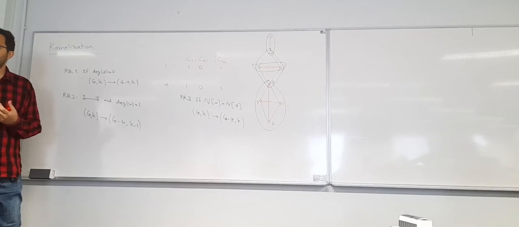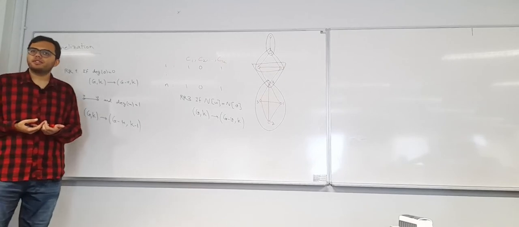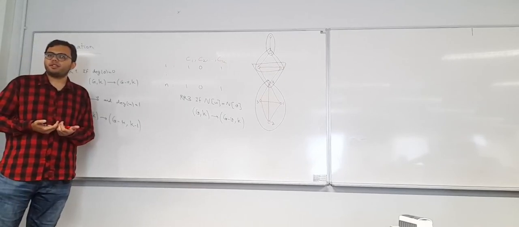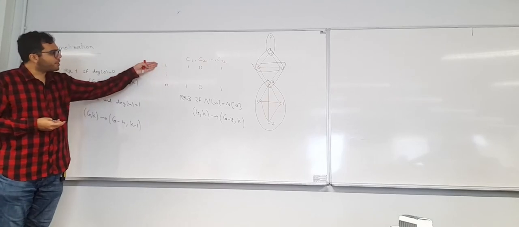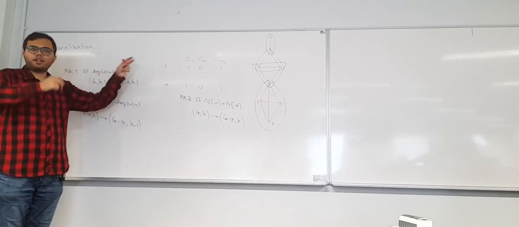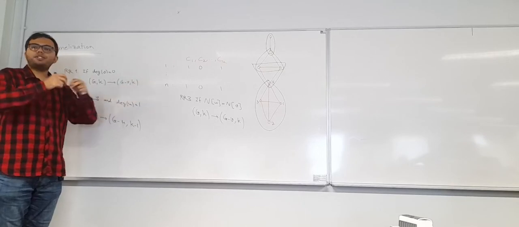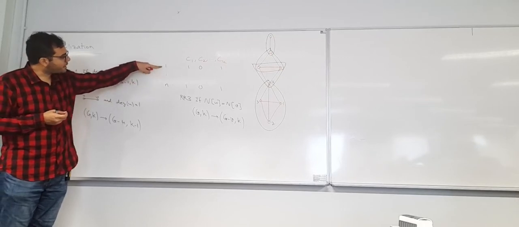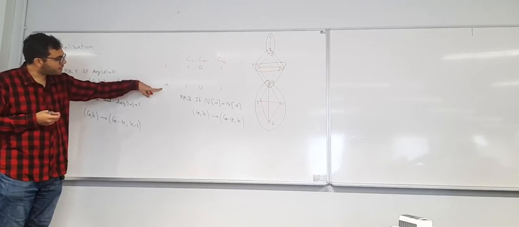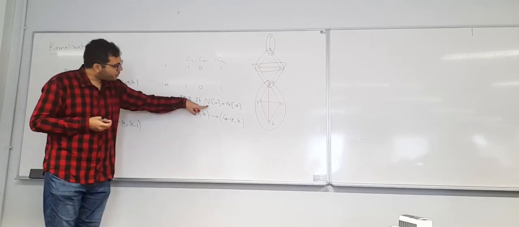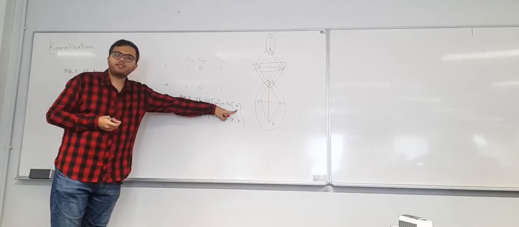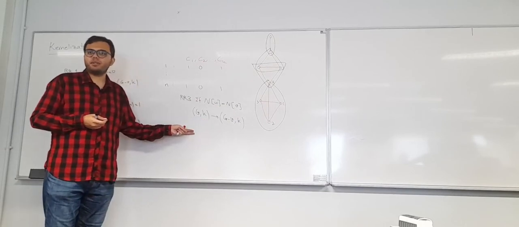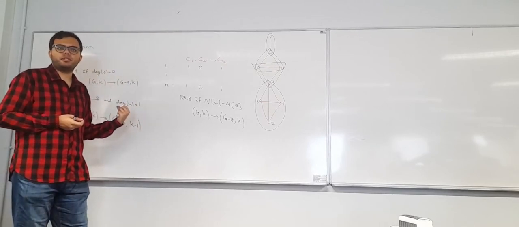So if they appeared in exactly the same clicks, that means these two vertices have the same neighbors, the same closed neighborhood, right? Because these clicks are covering all the neighbors of vertex 1, and they're also all the edges going out of vertex 1, and they're also covering all the edges going out of vertex n. So if the set of clicks that contain vertex 1 is the same as the set of clicks that contain vertex n, then the closed neighborhood of 1 and closed neighborhood of n were the same. So I had to remove one of them. So that would be a contradiction because I assumed that I've applied these rules as many times as I could.